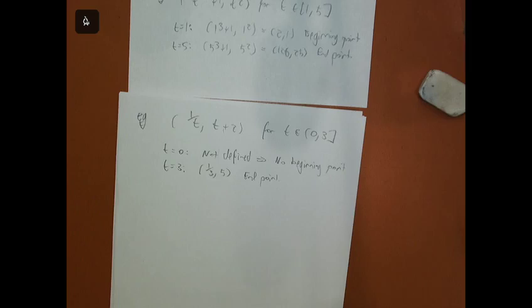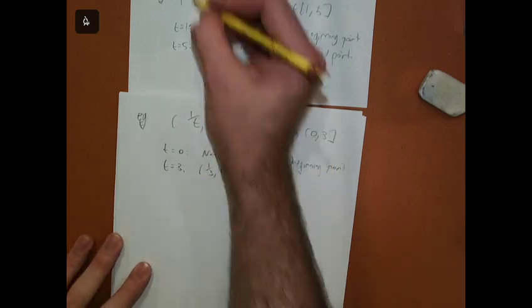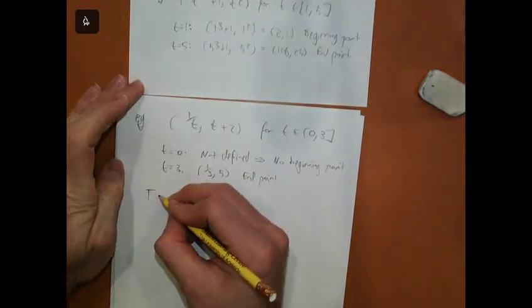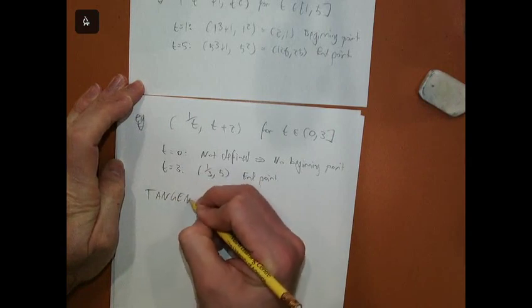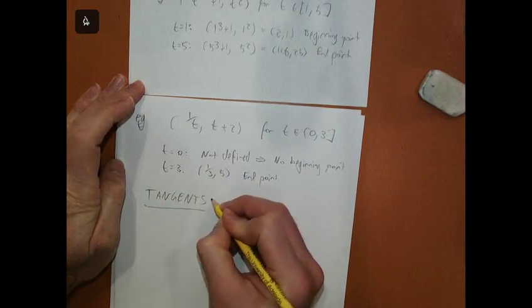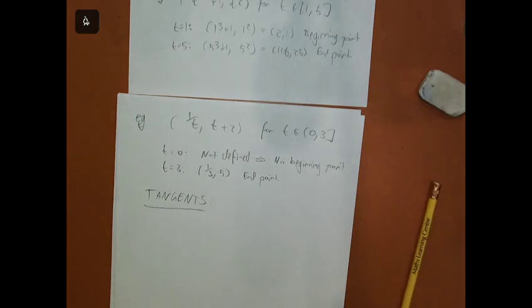The only other thing that we might want to know, well, there's plenty of things you might want to know, but the thing in Maths 1M that we've done that you might want to know about a curve is its tangents. If you were studying Engineering Maths 2B or Multivariable and Complex Calculus, there are even other things you might want to know about a curve. You might want to know at any particular point what direction the curve is facing.